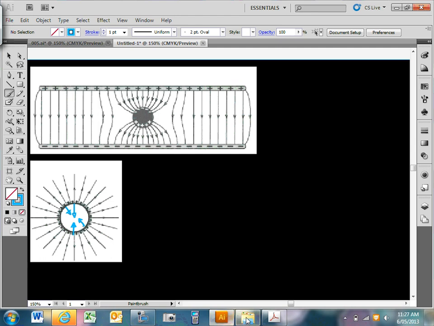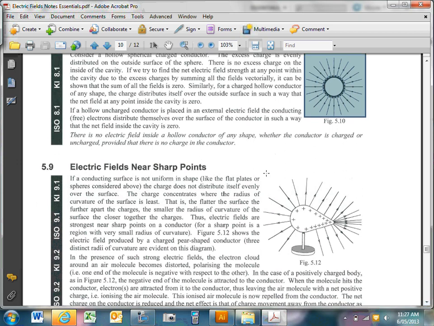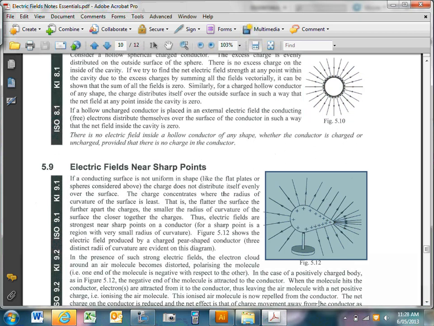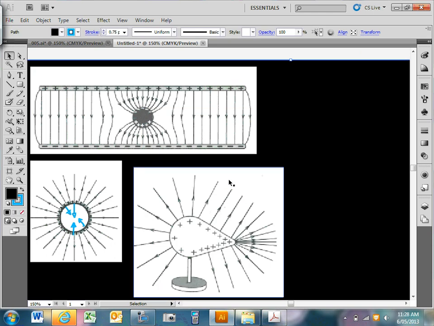Electric fields near sharp points. So this is a little bit more interesting and a little bit harder to explain. Hollow conductor again, except it's a funny shaped hollow conductor. We have a large radius here. We have a very small radius here. There's a positive charge distributed not so evenly on the conducting surface. And you might notice that down here towards the smaller radius, there are more charges per unit area than there are at the large radius.